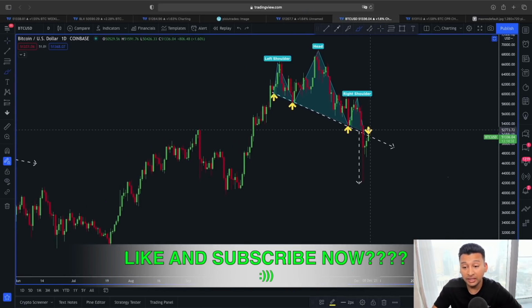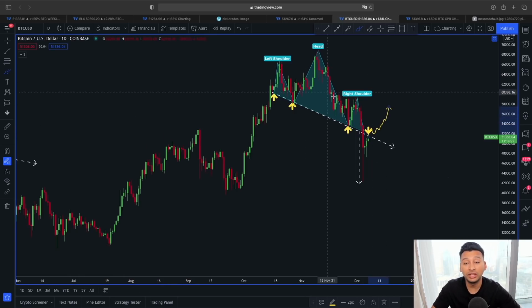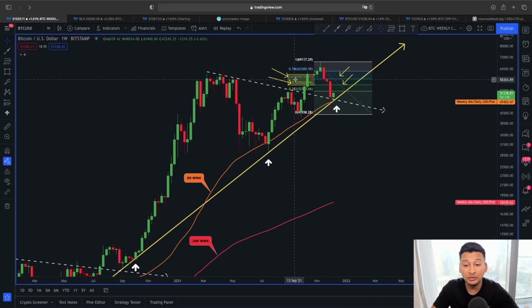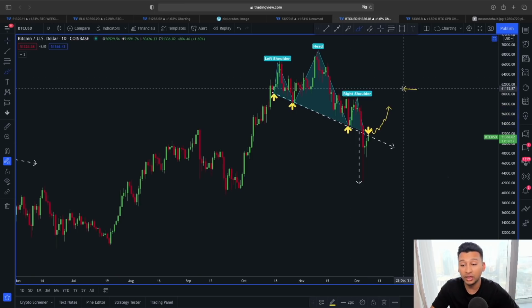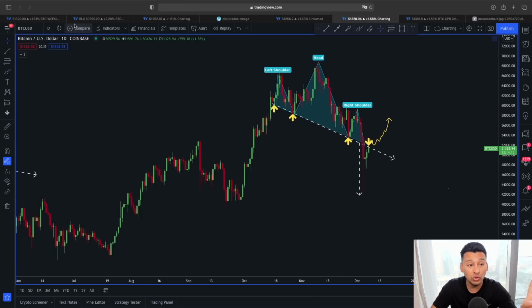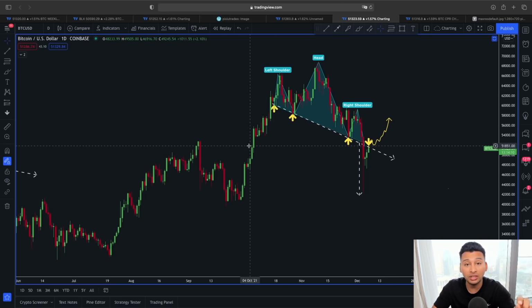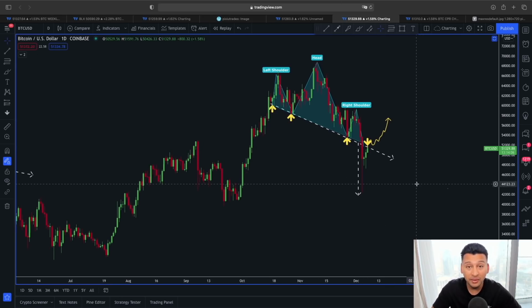But if we do break this resistance and flip it into support around this 51, 52,000, then I'm actually expecting this relief rally to continue here to the upper direction, because according to this weekly time frame, as you can see, 55 to 58,000 is where we could be gravitating. So please do not forget that. I showed you this in a weekly time frame, also in a daily time frame. But if we look at this in a smaller time frame, let me show you another interesting scenario that could be playing out for Bitcoin.